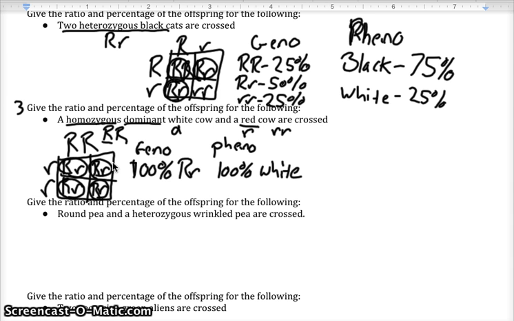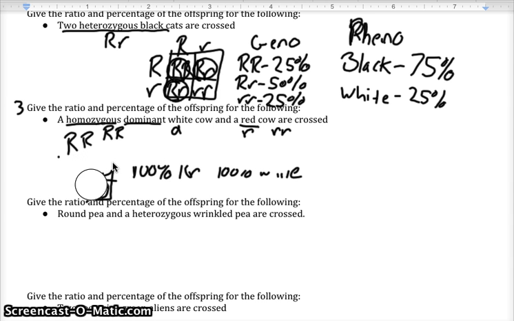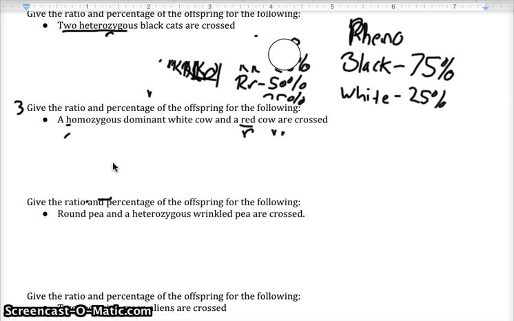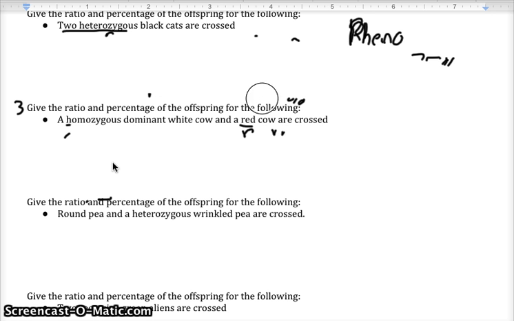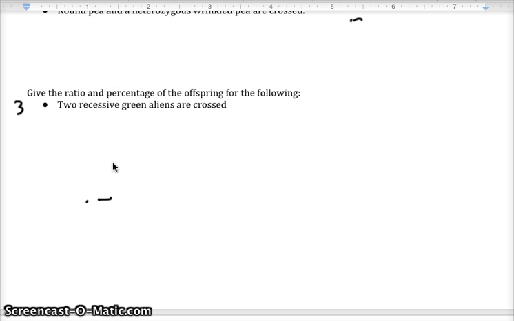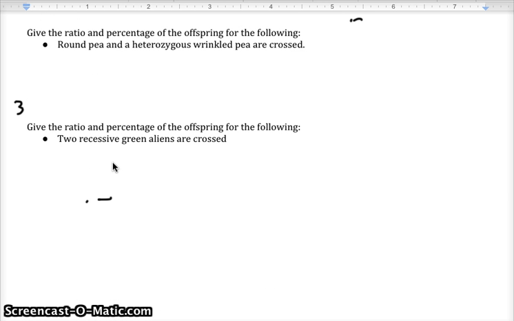Alright, so let's just do 2 more here. And that will be it for this. Now, if you start getting a hang of these, you can actually start memorizing. So that heterozygous, that's always going to be the case. It's never going to change. So heterozygous will always give you 25%, 50%, 25% percentages for your genotypes, and then 75, 25 for your phenotypes. Alright, last one, or last two.